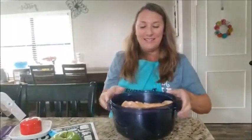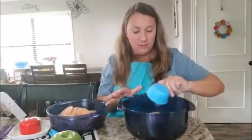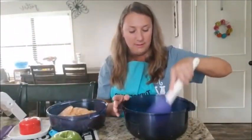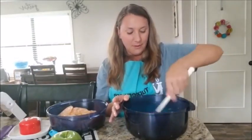Oh, you know what? I already forgot one step. Let me go back, yay, right? On the green beans, we added soy sauce and green beans and bacon. I forgot the sugar. So we're gonna do a half a cup of brown sugar. So that, and then we'll just stir that up real quick. See, perfect, tasting pretty, guys. We need a little sugar, right? Okay, stack that back on there.